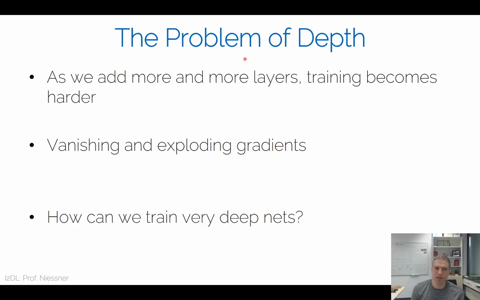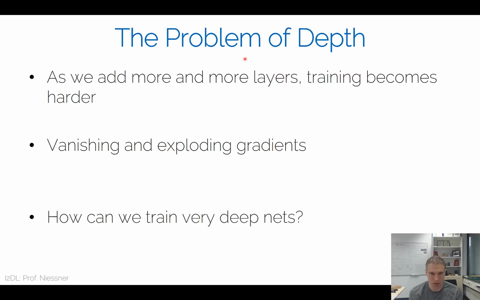So if you're summarizing quickly what I said, the problem of depth is very straightforward. The more layers you add, the harder the training gets. And harder in training in this case just means purely, well, gradients are very, very difficult to propagate through here. That's the main message here. Getting gradients through here is very, very tricky. You might have vanishing gradients, you could also have exploding gradients if your learning rate is not properly done, right? So how we train these very deep networks.